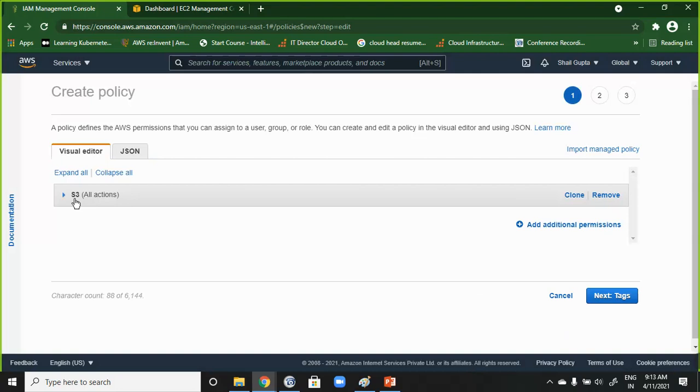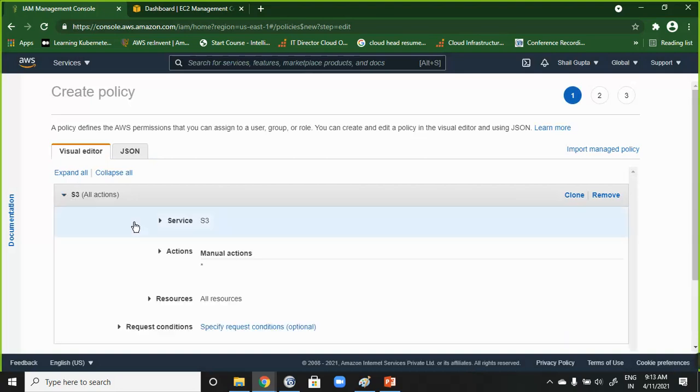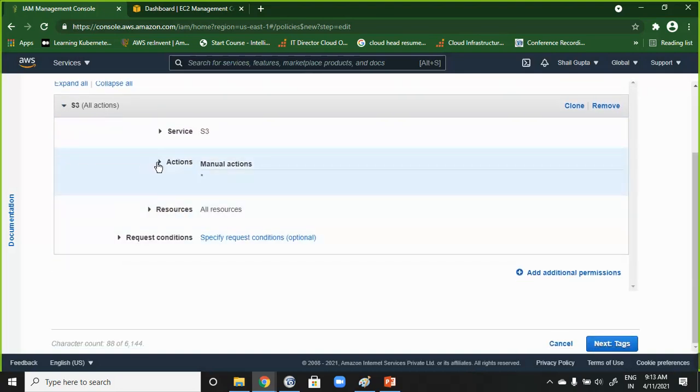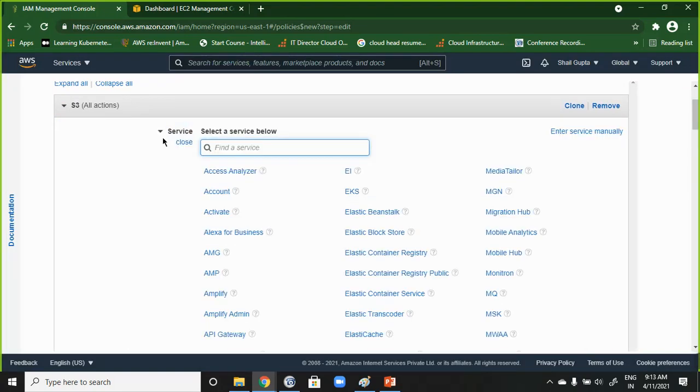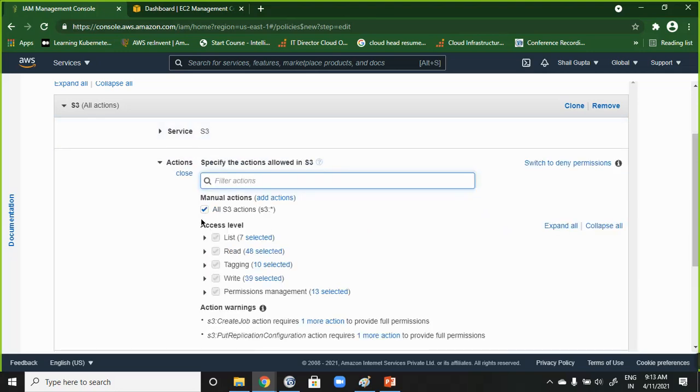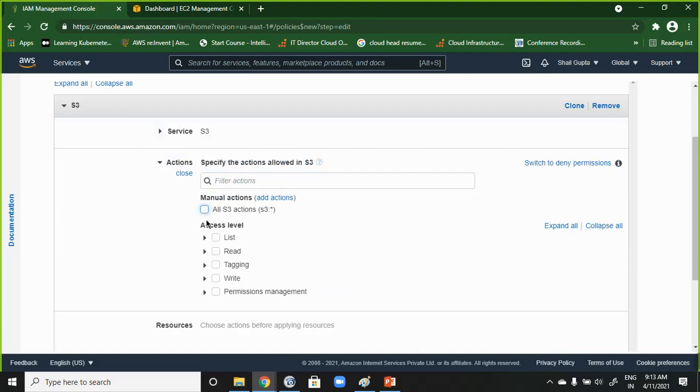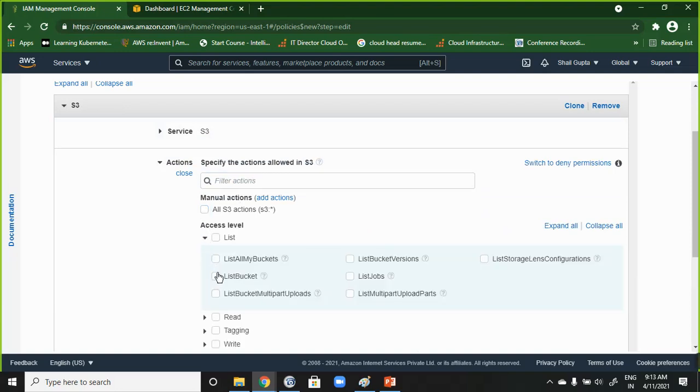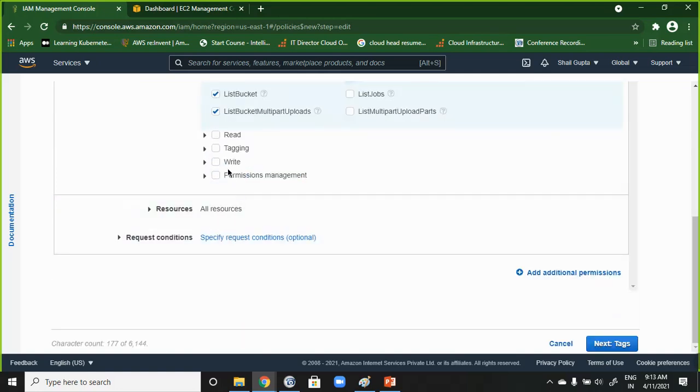And now you can see that there are multiple options over here, right? S3, and if I go to the S3 options, and I go to the manual, there are multiple options here. I want all. No, I don't want all. I want to list a few functions, and I want to keep it this much only here. Otherwise I get confused because there are so many options.